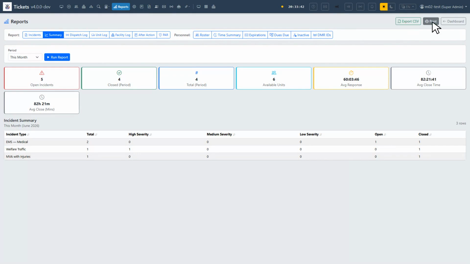Print. A print-friendly layout that hides the navigation and controls, shrinks the table to fit the page, and keeps the report title and summary cards. Your browser print dialog handles the page breaks and save as PDF if you need one. Preview before printing. Multi-page reports paginate cleanly. PDF export through your browser's print to PDF.